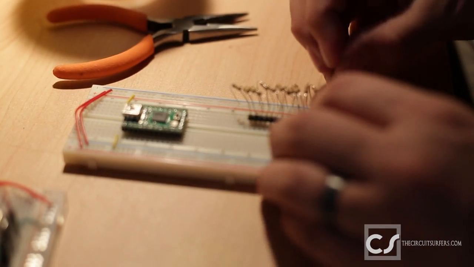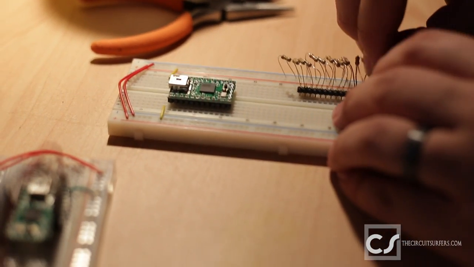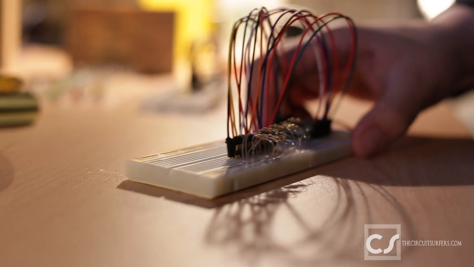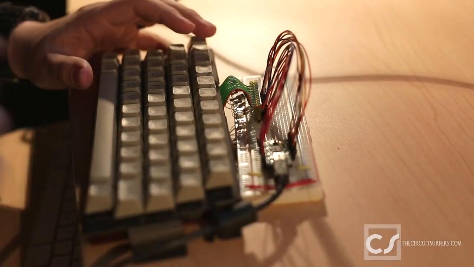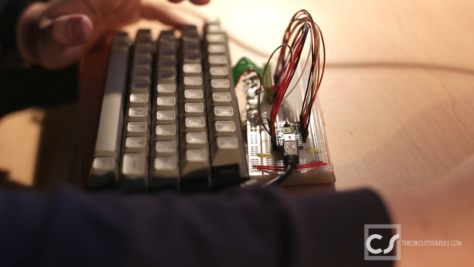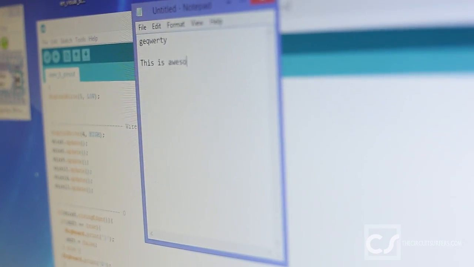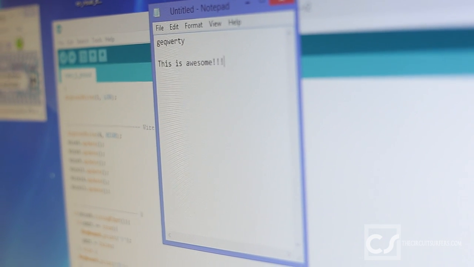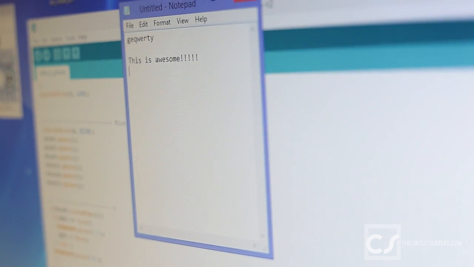So the first thing we did was follow a tutorial on instructables.com about how to use a TNC microcontroller with the TI-99 keyboard, which effectively turns it into a USB keyboard. Unfortunately, our TNC microcontroller was different than the one used in the tutorial, so the code was different, so we had to take that into the Arduino and tweak it. But once we did that, we were good to go.